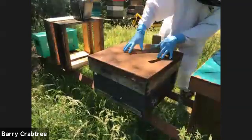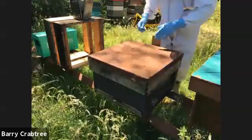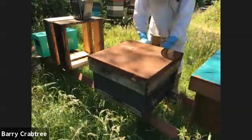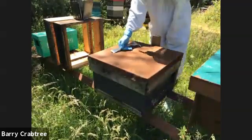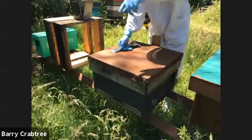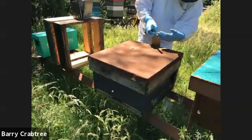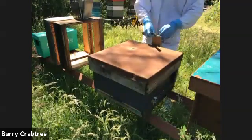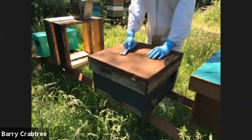So here it is. It's probably the oldest, nastiest hive that I've got. Roof that's fallen to bits. This bit at the back is just a post. What I do is I get a ratchet strap, wrap it round a tree twice, and then the bottom of this I put in one side of the ratchet strap, and the top half there, and then tighten it all up, and then it can hang on the side of a tree. And then there's a few shims here and there to hold it in place.